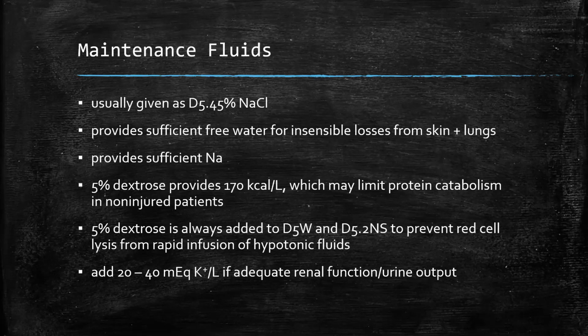And then usually we will add some amount of potassium, usually 20 milliequivalents per liter, sometimes as much as 40. The reason for this is we have an obligate potassium loss every day, and so we want to replace that. Some of our patients, of course, have NG tubes and things like that, and they'll lose some potassium as well. So it's pretty customary, at least in a non-renal type patient, to add some potassium to the fluid as well.